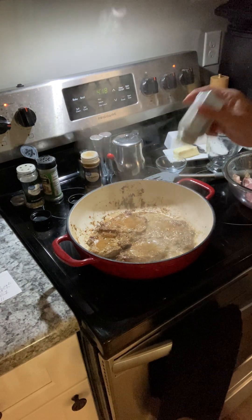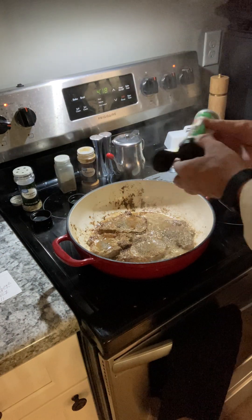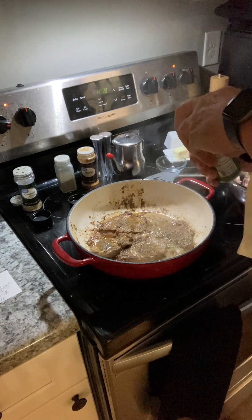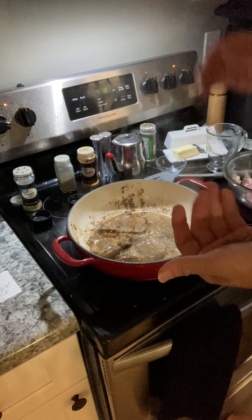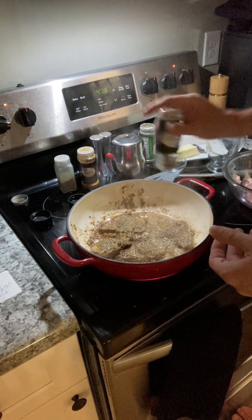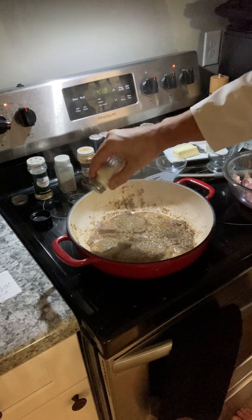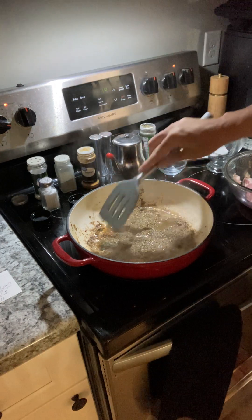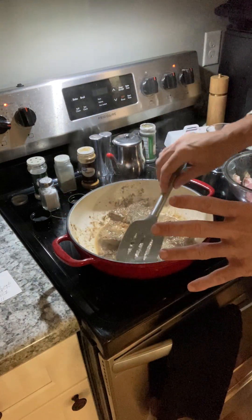We're just seasoning the other side now. You really can't put too much paprika — paprika has its own flavor but it doesn't overdo the dish, which is awesome. We're doing the thyme again, same as before. The thyme is a major ingredient because it adds its own accent, which is absolutely phenomenal. We've got our oregano going on now. One thing we haven't added yet — I'm going to add some salt. The salt is going to bring out everything and make it bang.